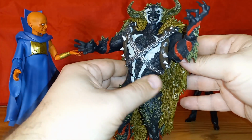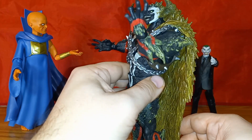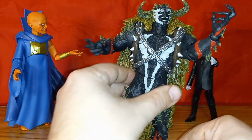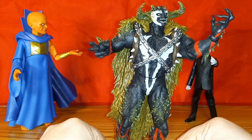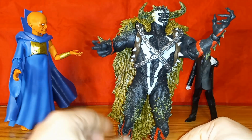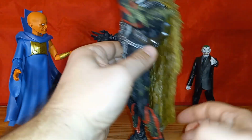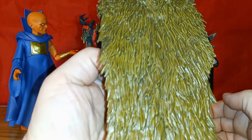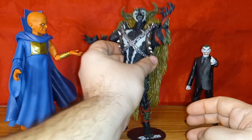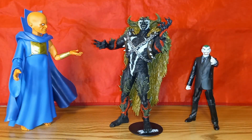And I got him for cheaper than the mega figure price anyway, because I picked this whole wave up in a bundle, so he pretty much essentially only equaled $30 for what I paid for him, if you look at it from the prices I paid for the whole bundle. So to me, that's definitely worth the money. I mean, look at the sculpt on the back of his cape. Just a really, really awesome looking figure, whether he's technically a mega figure or not.